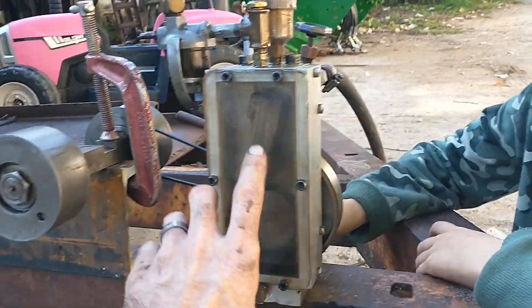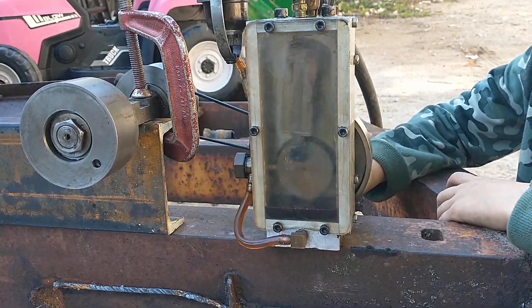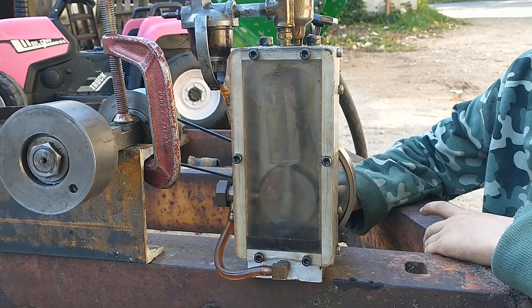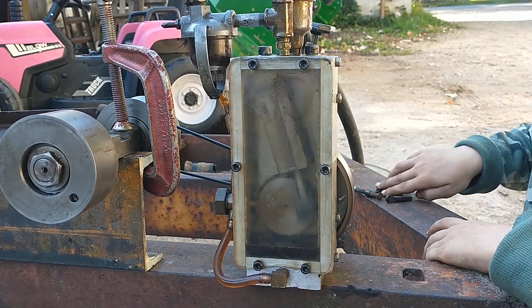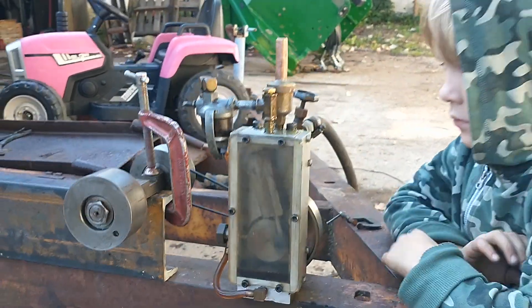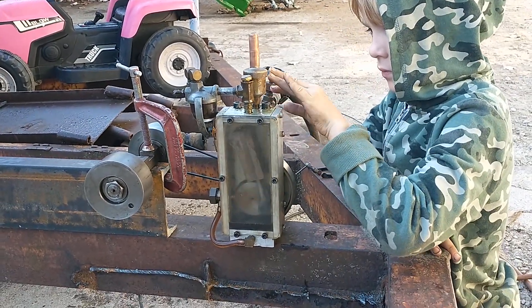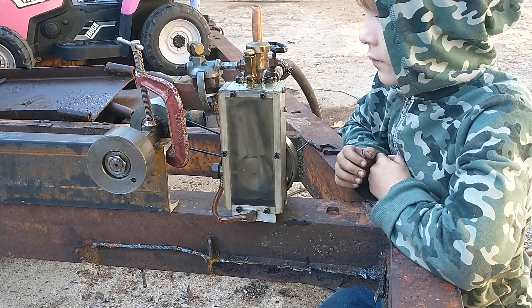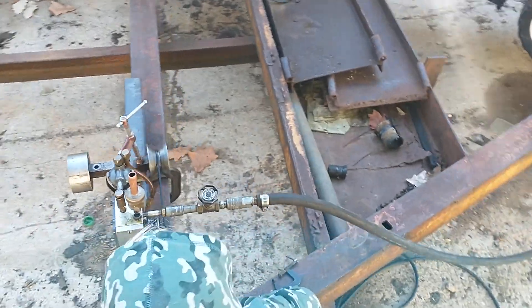I did run it on live steam at one point, but it didn't work real well with the enclosed crankcase — all the steam that got in there plugged up the oil, made a mess, frothed it all up. So if you were going to run it on live steam you'd have to take all those covers back off and make an open engine out of it again. Anyway, that's the kind of stuff I screwed around with as a kid. It's kind of funny to see it come back with another generation playing with it now — there she is, Wiggles is having some fun.